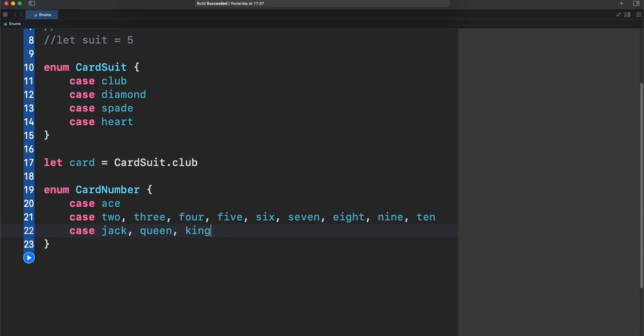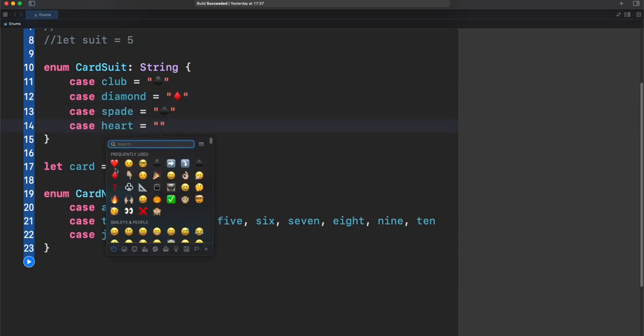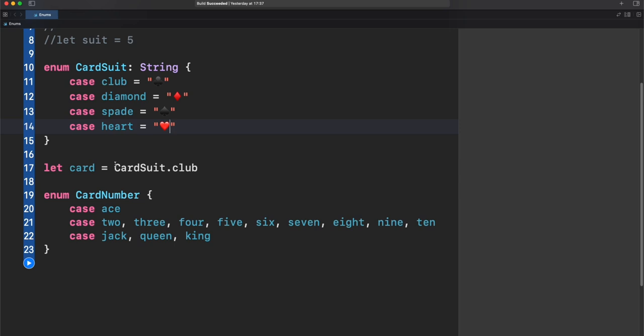Now, what if we want to assign a value for each case in cardSuit and card number? We can assign an internal value from the types we know, for example, ints or strings in our enums. Let's go to cardSuit, and under the hood, they will be represented as strings. First off, this is not inheritance, because enums don't support that. This is just a special syntax exclusive for enums that allows us to represent each case as a primitive value, or better called, raw value.